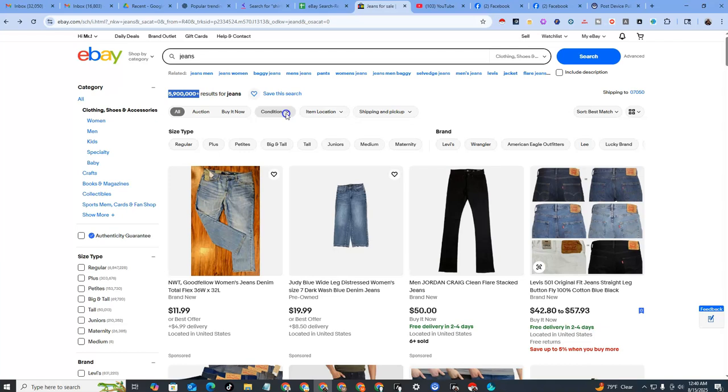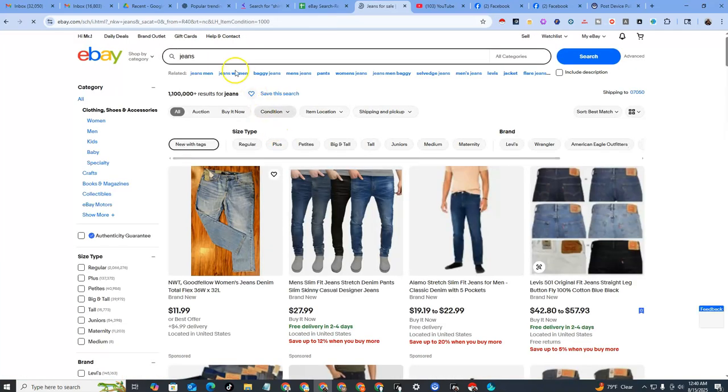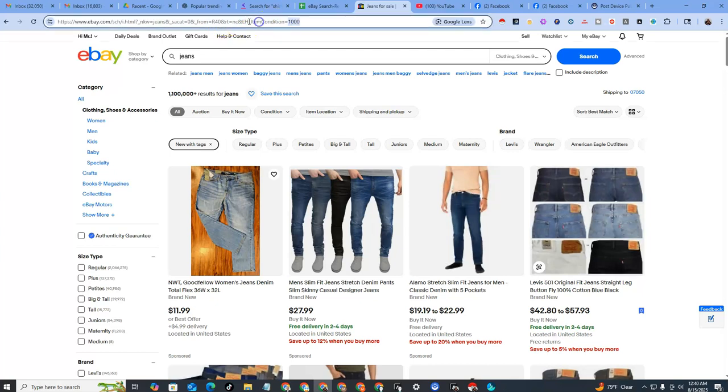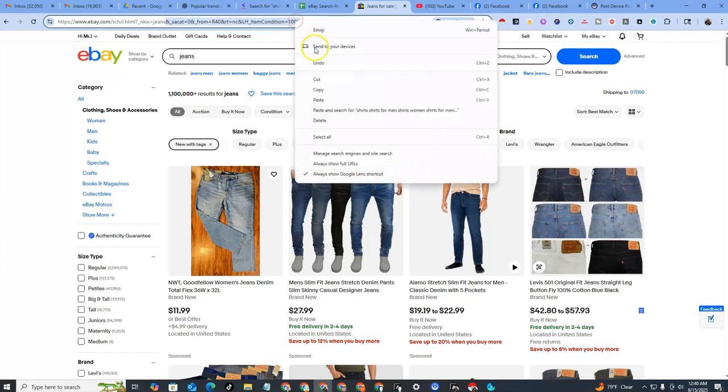Like, let's say, for instance, you wanted to do only new products. You could do new without tags, which now changes the back half of the URL. So you would look for everything after jeans, and you would copy that, right?